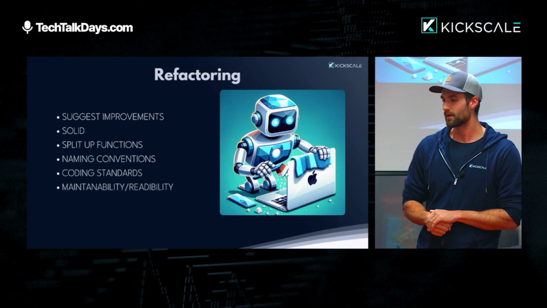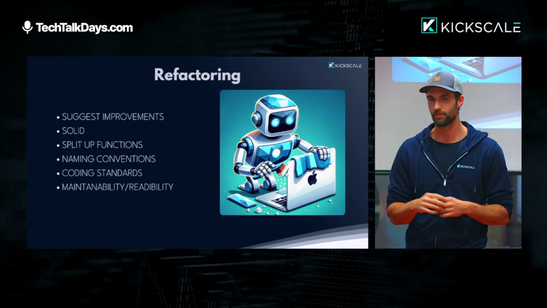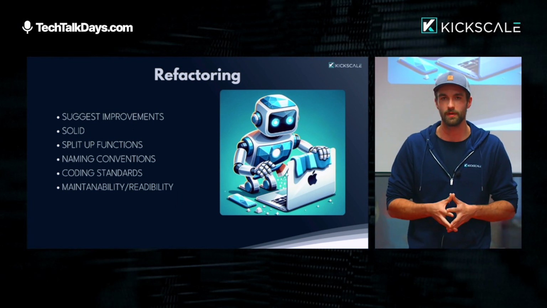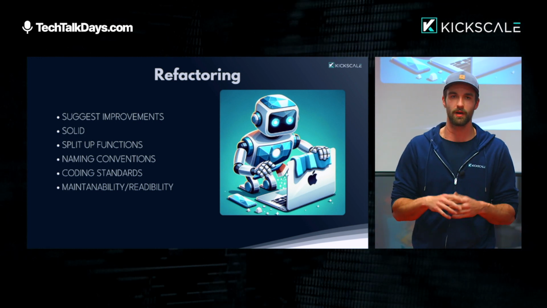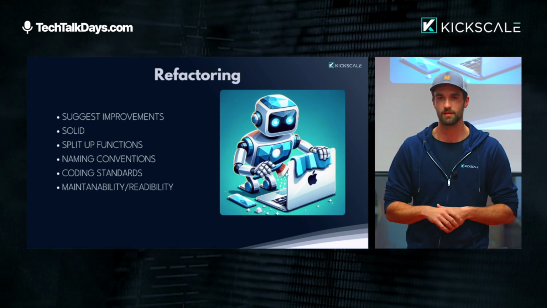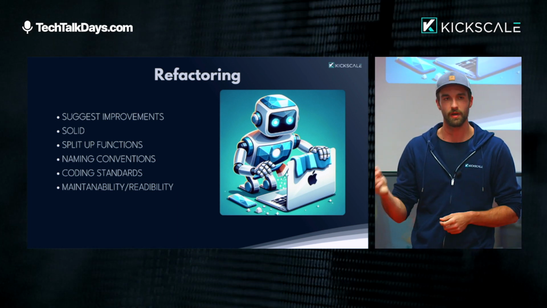Next up, we also use it a lot for refactoring. So what I'm always doing here, as I said, before I do the refactoring, I always ask it to suggest some improvements on how to refactor this code. Now you could tell it, all right, I need my code to adhere to the SOLID principles. I want to split up the functions, single responsibility principle. It should adhere to my naming conventions.